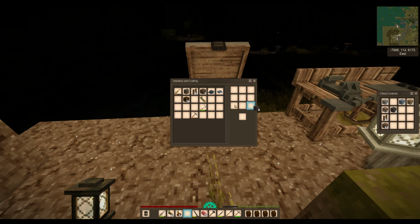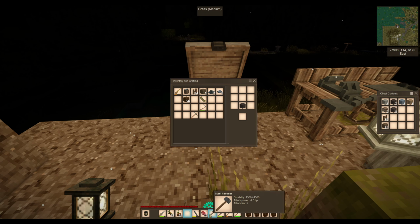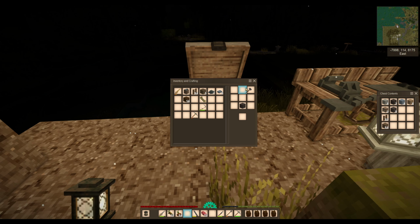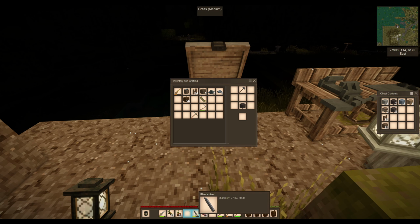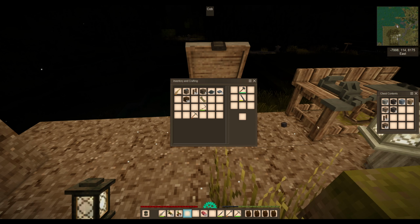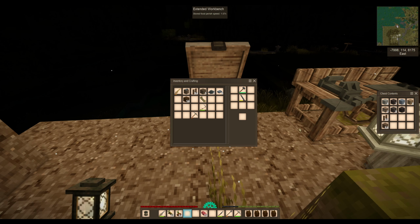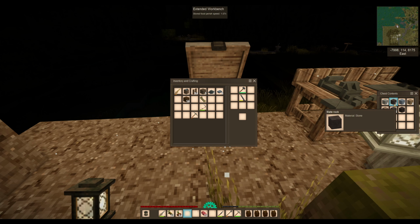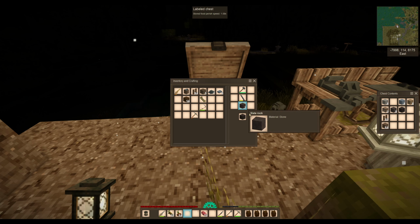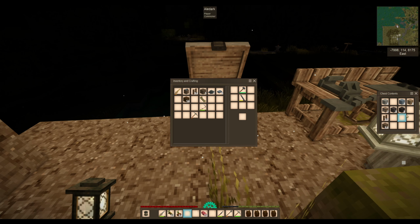All right, let's try one. And to polish a rock, guys, you take your hammer at the top, your chisel in the middle, and then you get a polished slate rock. Is that the color you want? Yes. So we'll do 7 more. Okay. Right, there you go, 8 of them. Perfect.